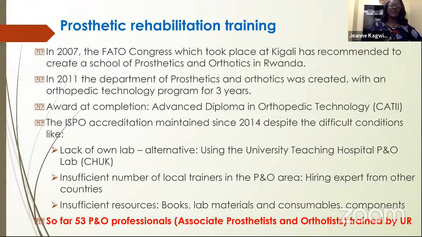In 2014, we managed to get the ISPO accreditation, and we managed to maintain it until now, despite the difficult conditions, like lack of our own lab, but we had an alternative of using the University Teaching Hospital laboratory, and insufficient number of local trainers. We have the opportunity to hire from outside Rwanda experts who come and help us in training, insufficient resources such as books, lab materials, and consumables.